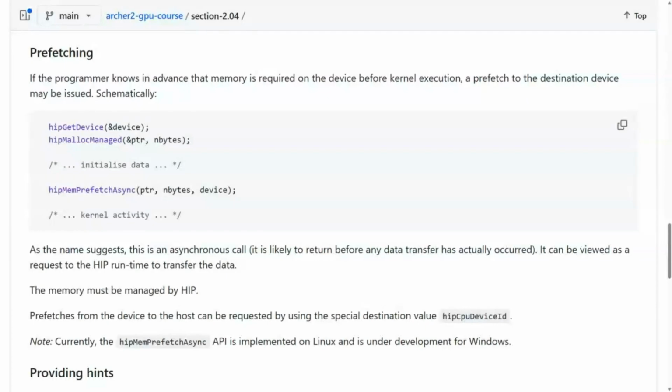So we can provide a device ID in which to move the data to. This is a new command I don't think we've seen yet, hipGetDevice, which specifies which of the devices. Now this is important in cases when you start to run across a whole node with 4 or 8 devices in it. Then you need to specify which specific device you're trying to copy this bit of data to. And in the reverse, we can do prefetch back to the host, back to the CPU. In this case, we have a hipCPUDeviceId to provide instead.